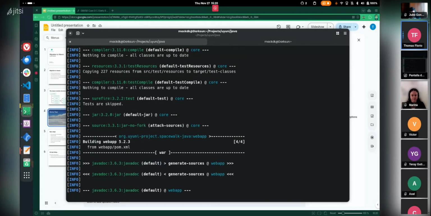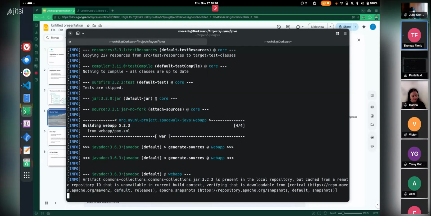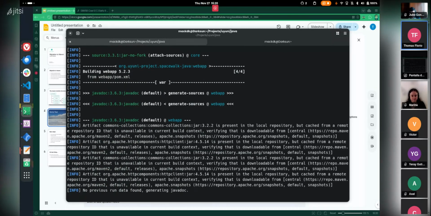And this will be part of the final war that is built. So here you can see that the JavaDoc tool is running in order to generate the API docs and add them to the war. So when you deploy the web app, you will also see the API documentation there, the part that we have in the help.